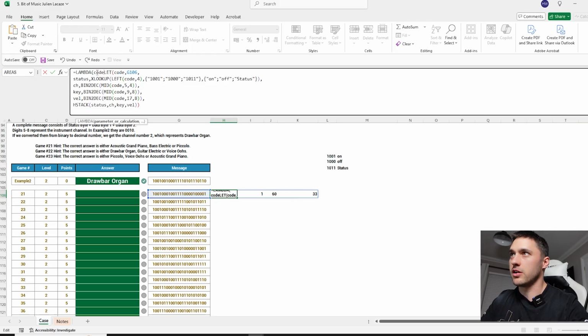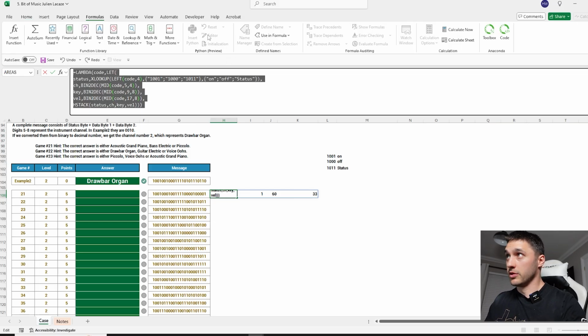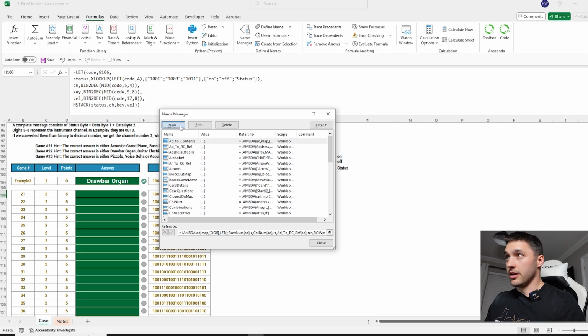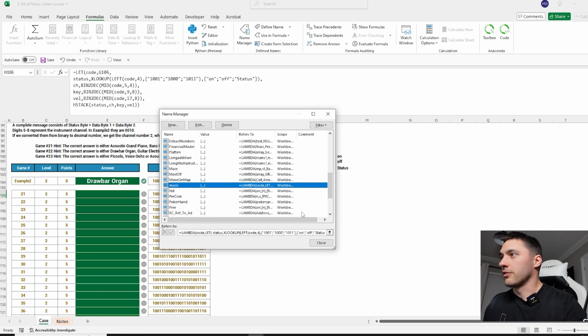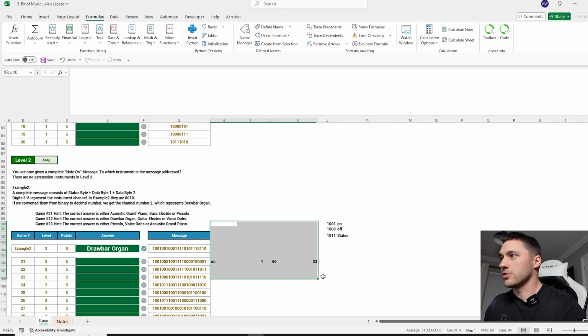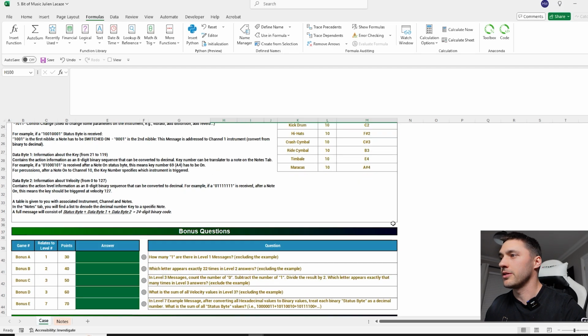So let's just say code, because this is how I did it in the real thing. Okay, so let's close that, and let's save that in my lambdas. So formulas, new, and I called it music. Whoops, if I spell it right. So this was all done up front before I opened the case, and I'm going to go through my exact way I solved this here. So we'll see how the time is on the second go round.